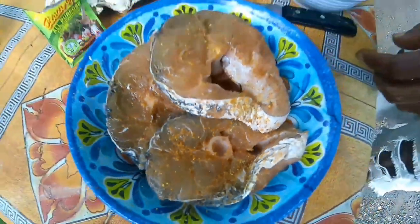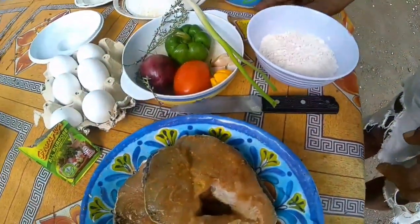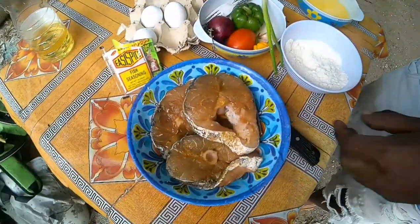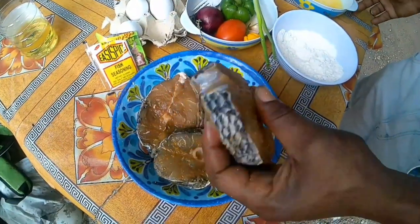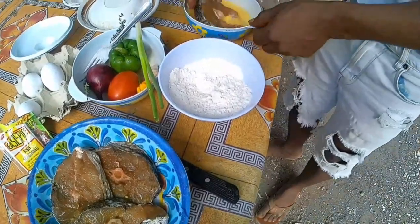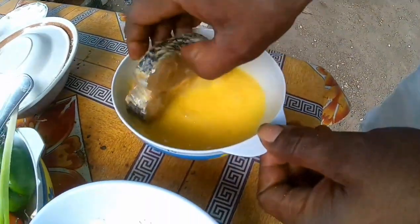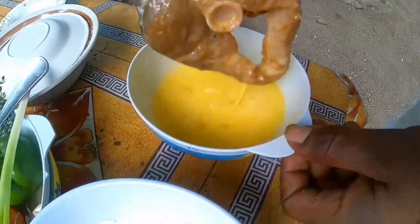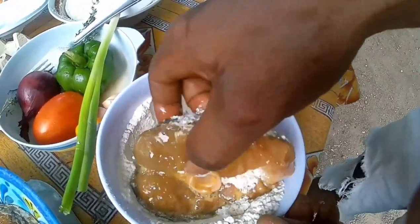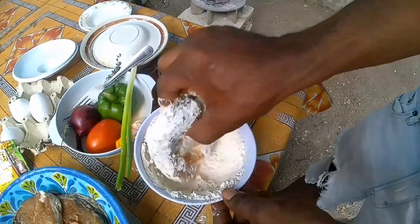So I'm going to get the eggs ready in there, you know. Yes, guys, so the oil is hot, so I'm going to get the fish into some egg, you see me? I already mixed out the egg. I'm not going to add seasoning in the egg, because the flour already has seasoning, and I'm going to season up the fish, you see me?